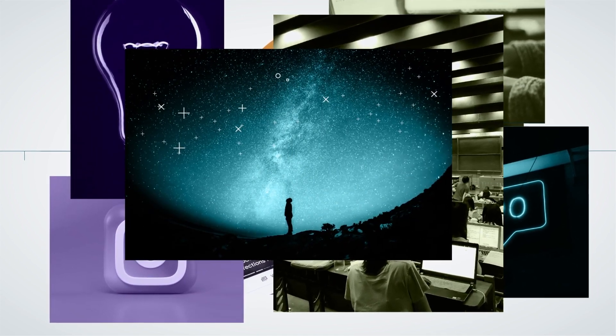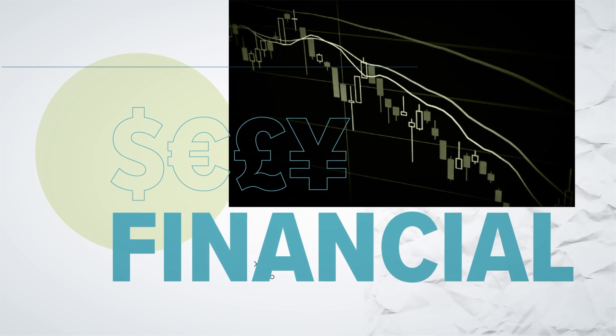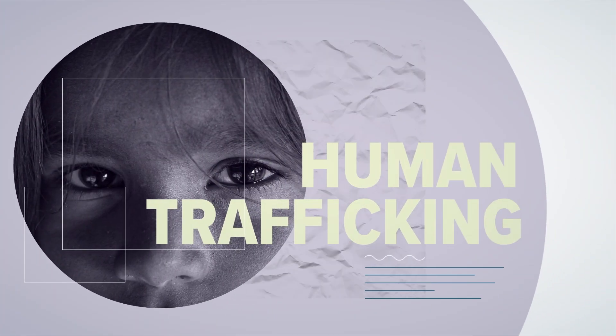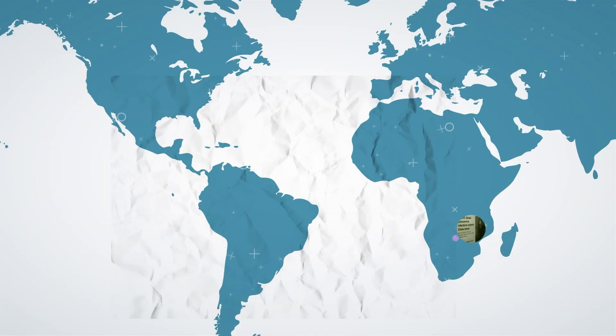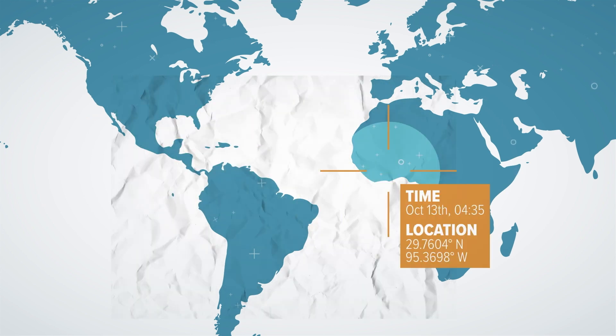It also includes commercial information about everything from cybersecurity and terrorism to financial transactions and human trafficking. Much of this information is now time and location stamped, allowing analysis based on when and where things happen.